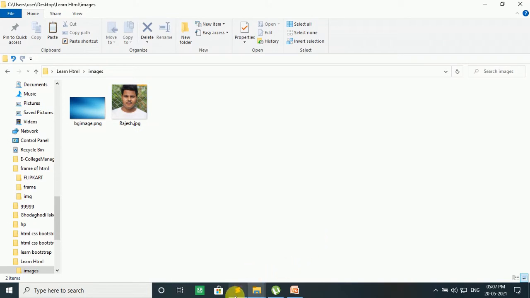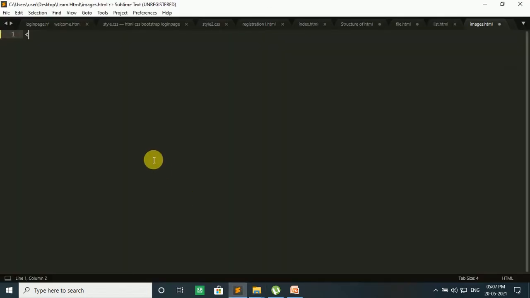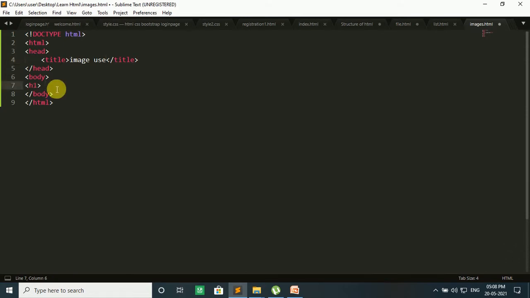Now let's start the HTML code. Give the title, image use, profile. Okay, we add a line break, and now give img, src, source equal to the path of the image.